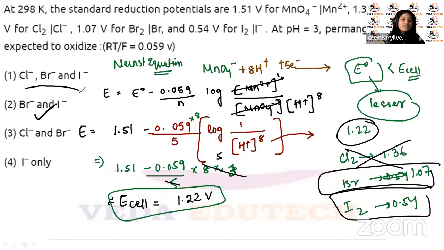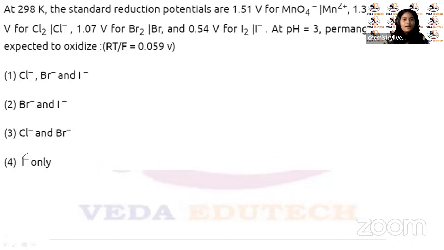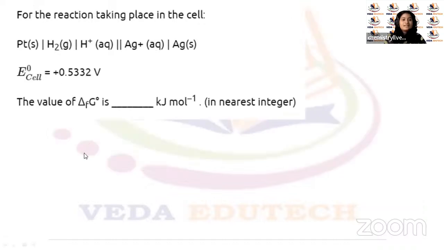So what is going to be your answer, children? Your answer is going to be Br minus and I minus. Okay, I hope you understood how this is done. And जो pH का concept है उसको हमने यहाँ पे कैसे use किया using the log thing. Okay, I hope you understood. Okay, this was a good question. Moving on to the next question. ठीक है, ये वाला easy वाला है, इसको try करो सब लोग. Everyone needs to try this.